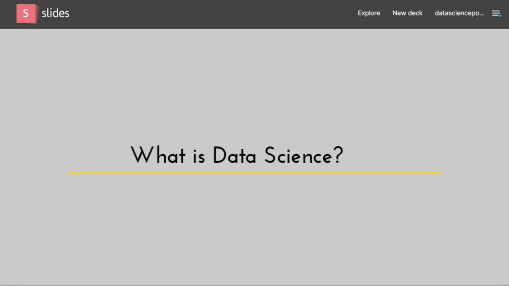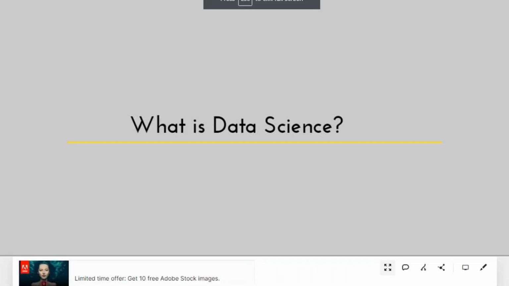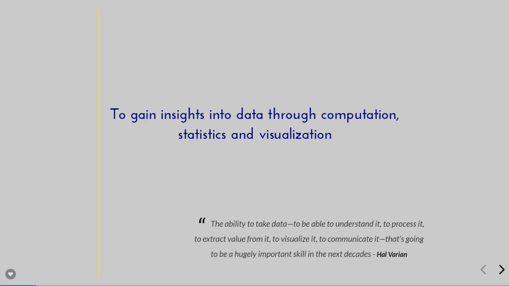Okay, good. So first we have to understand a simple definition of data science. Data science is nothing but gaining insights into data by applying some kind of computation techniques, statistics, or visualizations. Ultimately, we need better insights to take business decisions. Generally, we have raw data or some processed data, but as long as that data does not give any better insight, there is no use of this data. That is the reason we need better insights from the data.